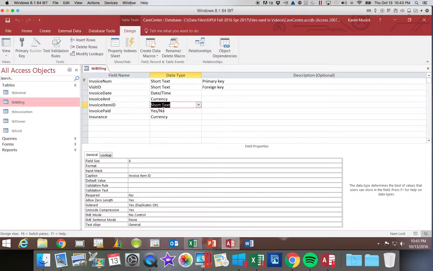Now it doesn't look like it did anything because it's right back to short text. But let's go over and switch to our datasheet view so we can see what happened.